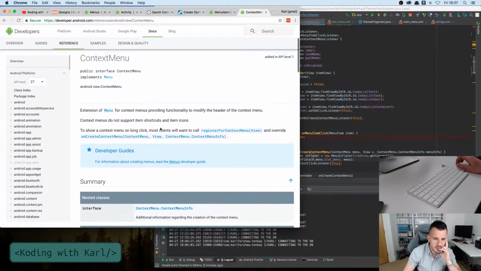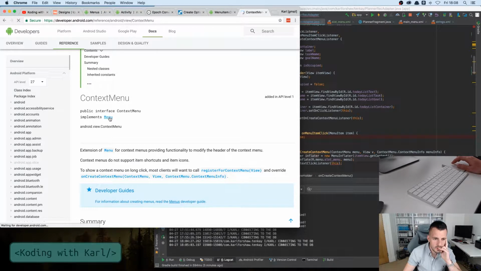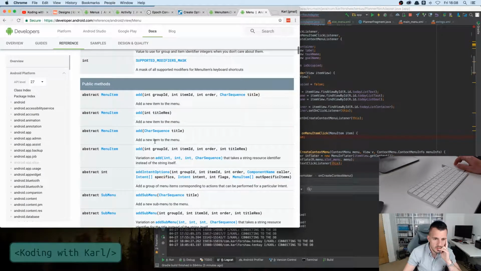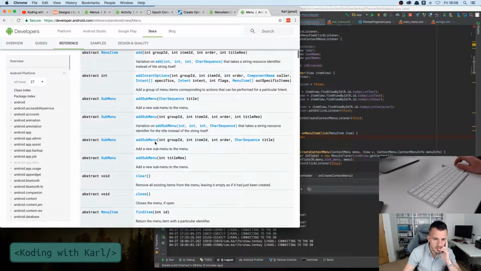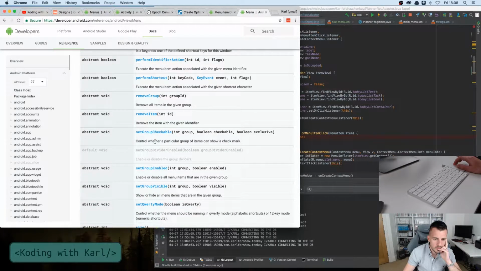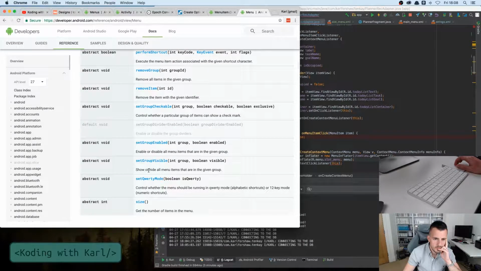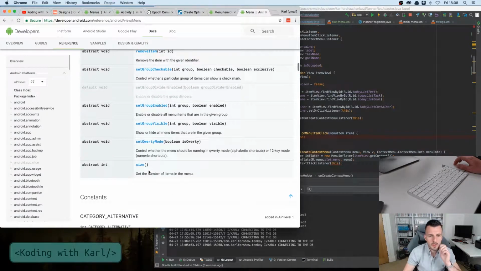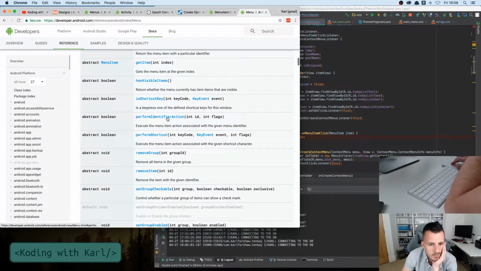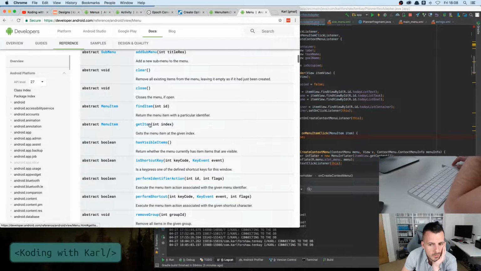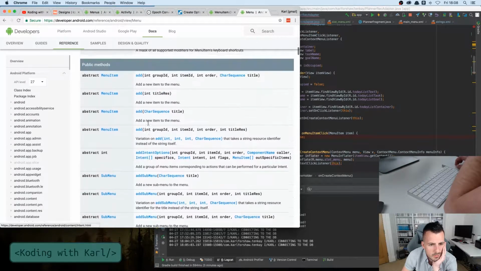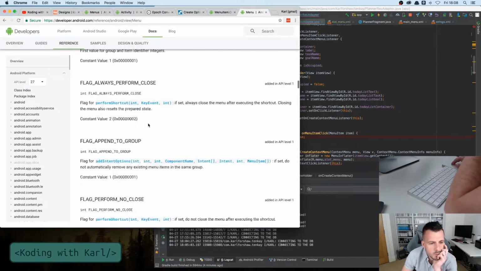But if it extends, if it implements menu, then I should be able to set the... you would think that I would be able to set a listener for... this is weird.